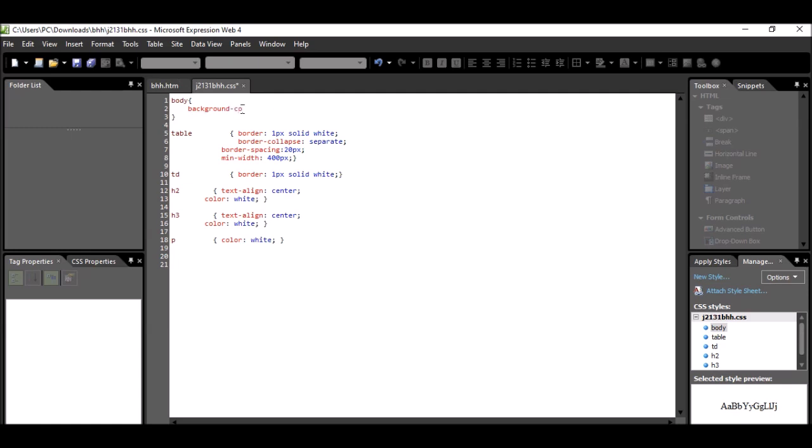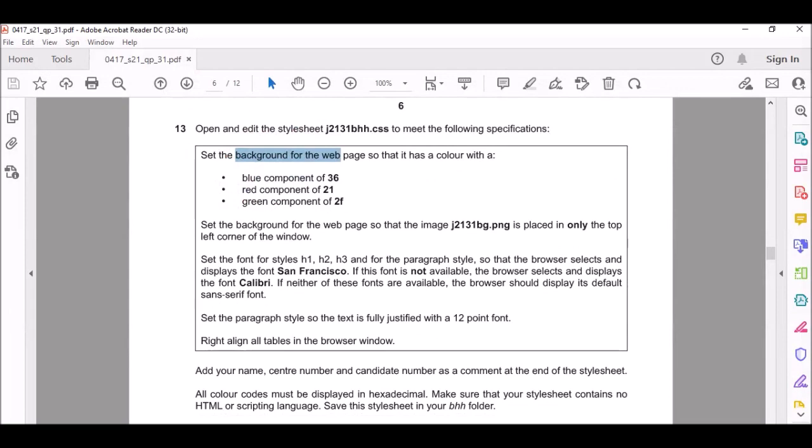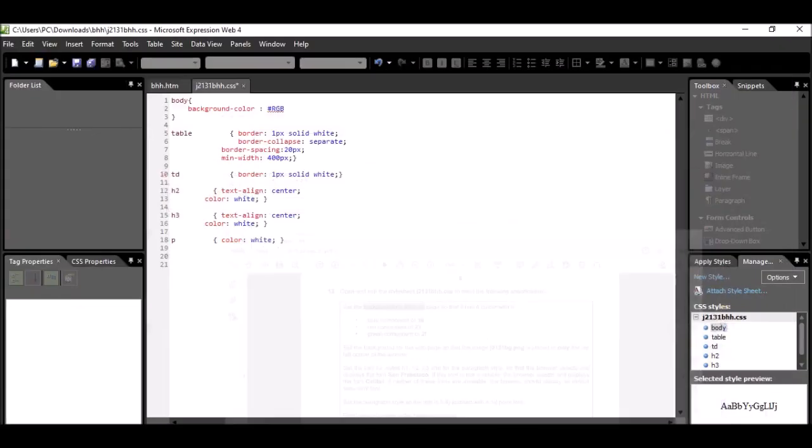Okay, background color. What happened to background color? I've done a lot of videos on this, by the way, on this CSS. You can try to watch my videos. On CSS, I did almost 5 different videos. Then you remember RGB, which means the R component comes first. So you start with hashtag, then red is 21, then you type 21.